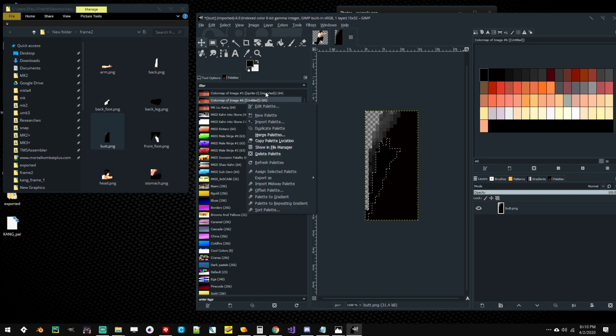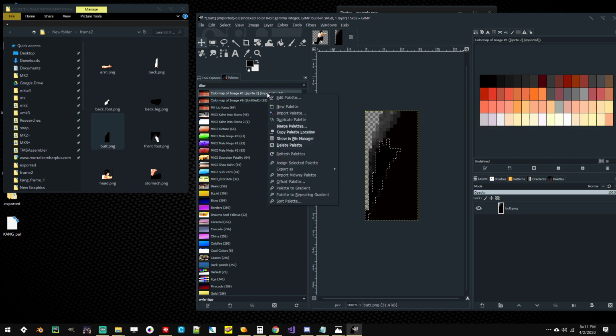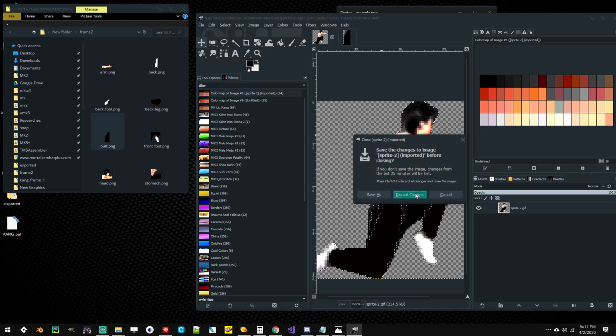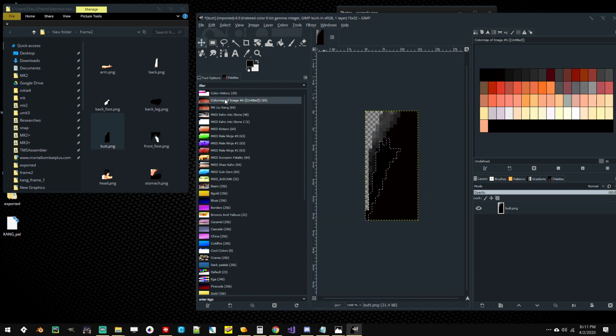Map of 64 imported. Okay, so let me get rid of this guy here because it's mixing up my palettes here. Okay, so this is our current one.